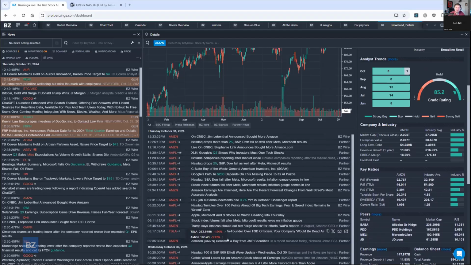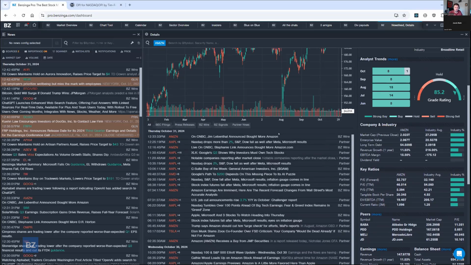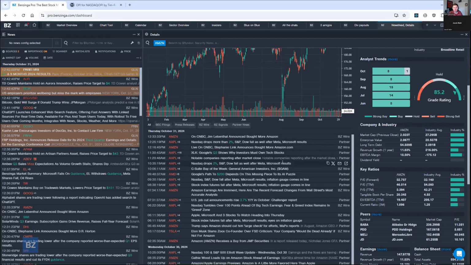It also has a news feed right here, just to the left of those buckets we were just looking at. And this news feed is automatically filtered for this stock. So you'll notice here, all of the news pertains to Amazon, even in the case where there's a news item here that has a ticker Apple. If you mouse over it, you'll notice that it says Apple +3. So this piece of news applies to Apple and 3 other stocks. And lo and behold, one of them is Amazon. Meta and Microsoft are the other 2. So your news feed here is automatically filtered for the stock that you have in focus.